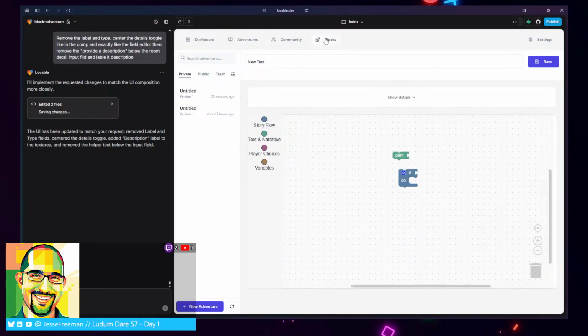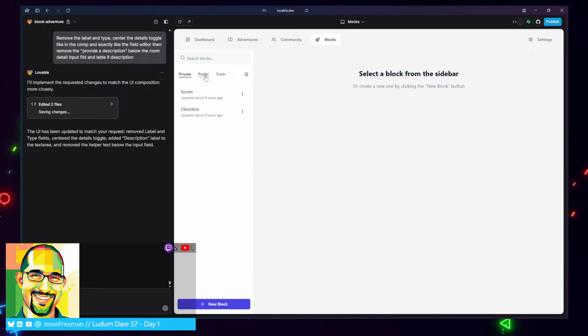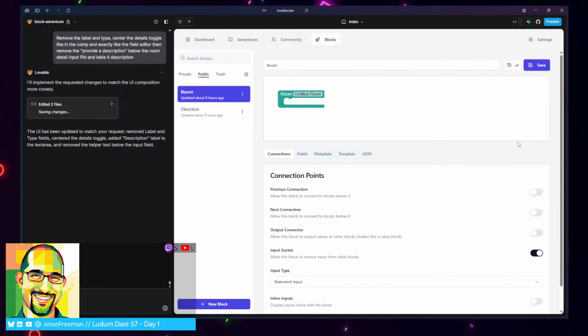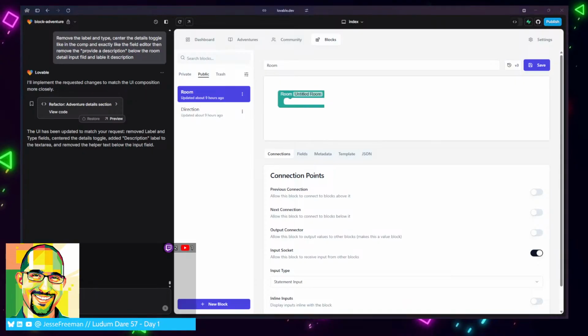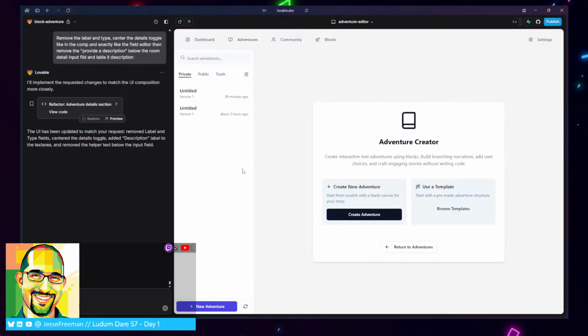I don't understand what it is doing here. This needs to be... All right. Let's just get as much of this UI in, and then I'll clean this up later.